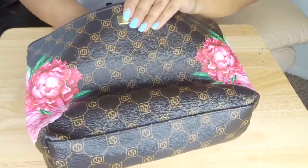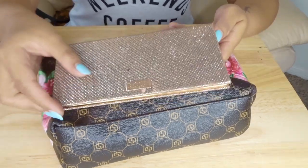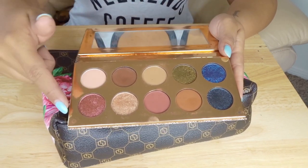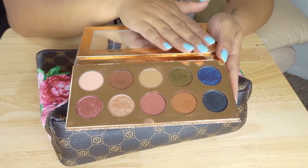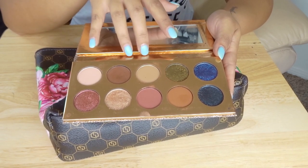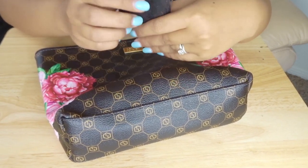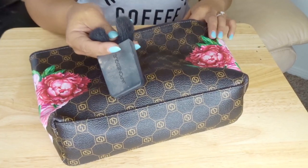Another reason I love this bag is that it fits big palettes. The next palette I'm bringing is the Desi and Katie Dose of Colors Collab Friendcation Palette. This palette is really all you need on vacation — it has perfect neutrals for a basic eye and some great pops of color and foil shadows for something more exciting. Since I'm going to Vegas specifically, I'm bringing this as my secondary palette for those colors. For a more neutral trip like Belize, I'd bring my Anastasia Beverly Hills Soft Glam Palette instead. I'm also packing my Japonesque contour brush here because it won't fit in my brush bag — it's getting a little wide but it'll work through this trip.